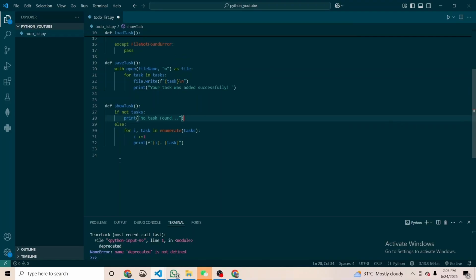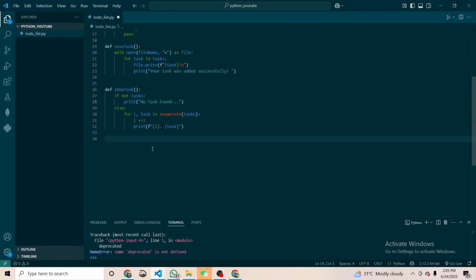Now, let's create one of the most important functions of this project, which is to add user, or let's say add task, sorry. Let's add task. And add task is going to take a parameter called user. The reason why we're putting a parameter called user is so that we can know who is actually adding that particular task, and that is why we've created a parameter called user.